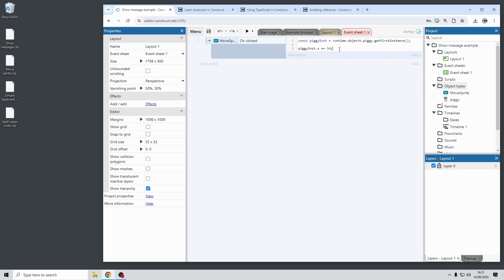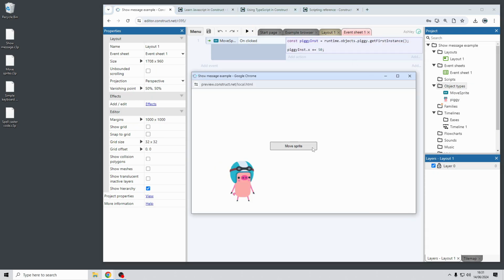So then the next line of code adds 50 to the x coordinate of the piggy instance, and that will move it to the right an amount. And if I preview the project, you can see that every time I click the button, it moves the sprite to the right. So that demonstrates how you can use JavaScript code to access Construct objects and then modify them.